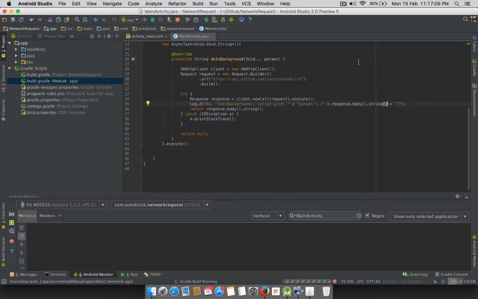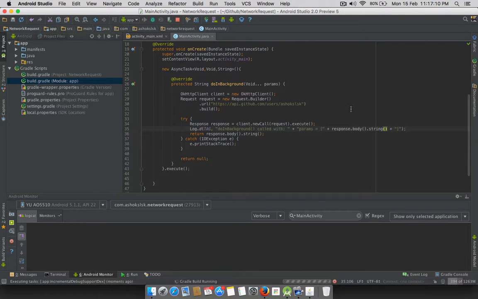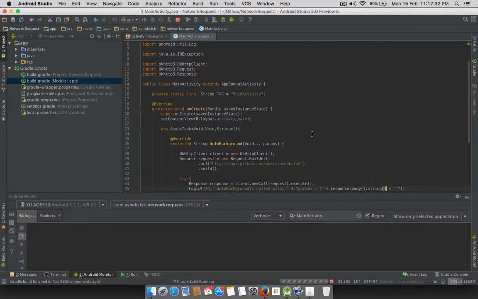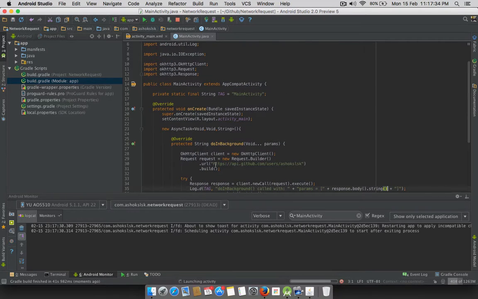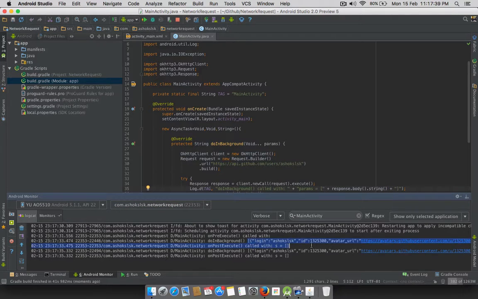So when you get the raw response from the okhttp library, you can use any serializer, like JSON serializers. You can parse the JSON. The idea in this episode is to get the JSON response using the okhttp client. It's very straightforward and very simple. So you can even create certain constants. Yes, and this is the response that we have got.